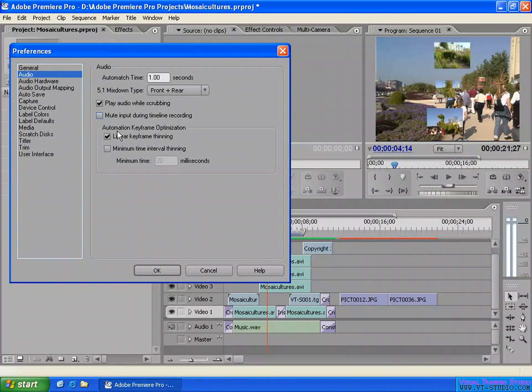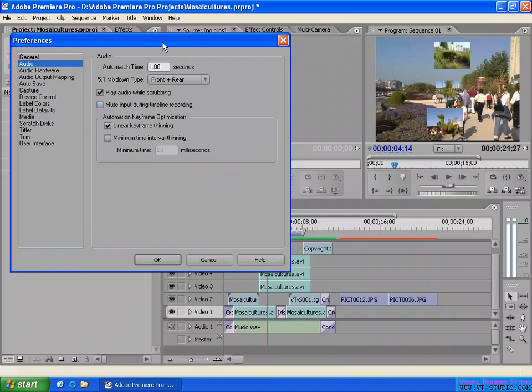And here for the automation keyframe optimization, the first one is linear keyframe fitting. That means when you use your audio mixer to change some value on a curve, a keyframe, by default you enable it.